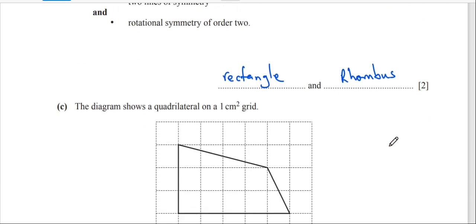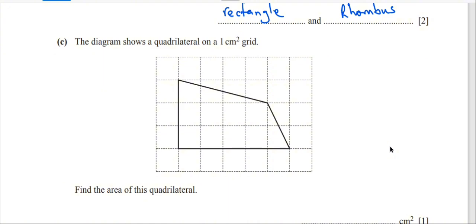All right, so the next one we have, they say that the grid is 1 cm square. So they are just giving you the dimension of the grid. From here to here is 1 cm. From here to here is also 1 cm. That's what they mean by 1 cm square grid. So it simply means that from here to here will give you a total of 3. 1, 2, 3, 4, 5. Here is 5. Here is 3. So we can use that.